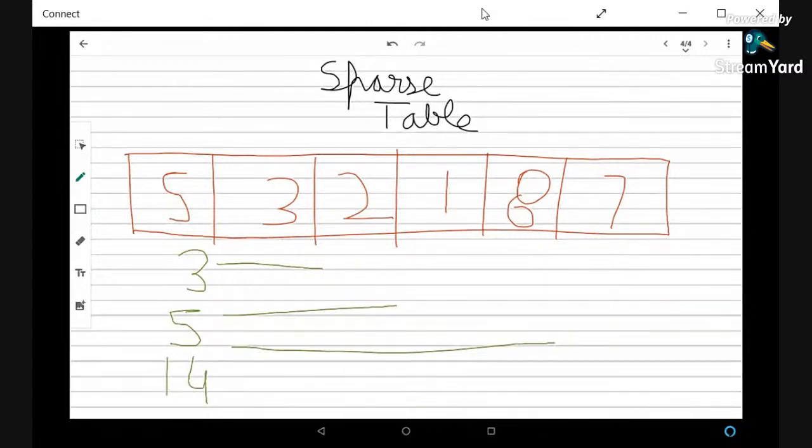No matter how long the array is, I'll keep storing the block sizes, and they will be in powers of 2. At most, how many blocks will I make? For each element, I'll make log n blocks.